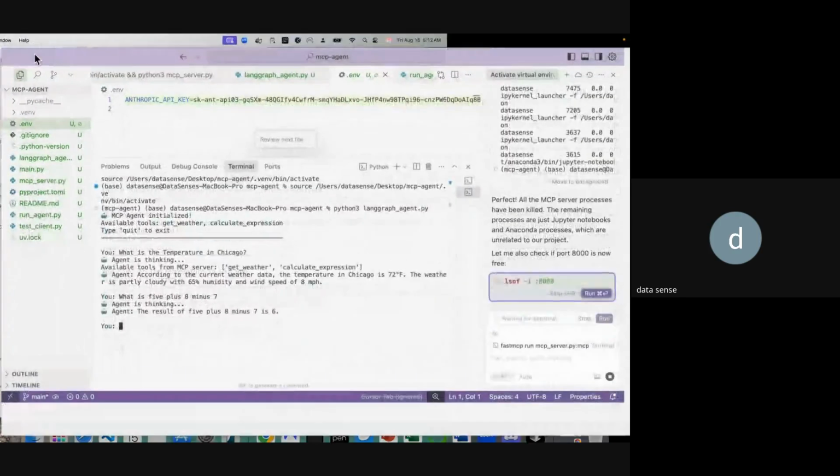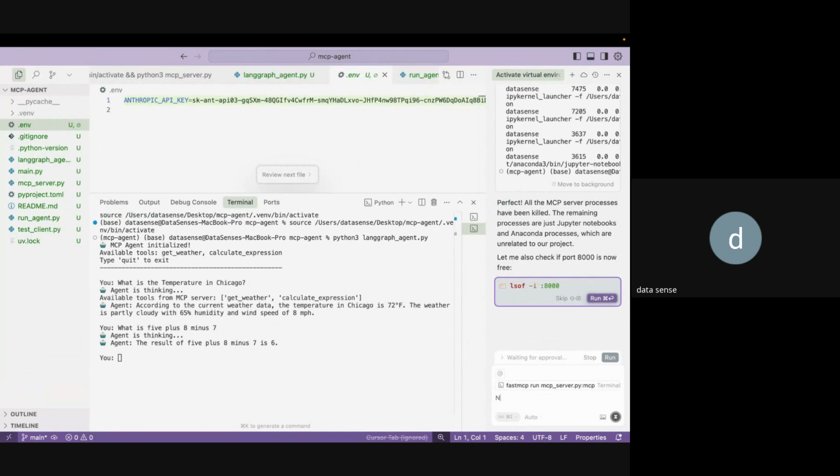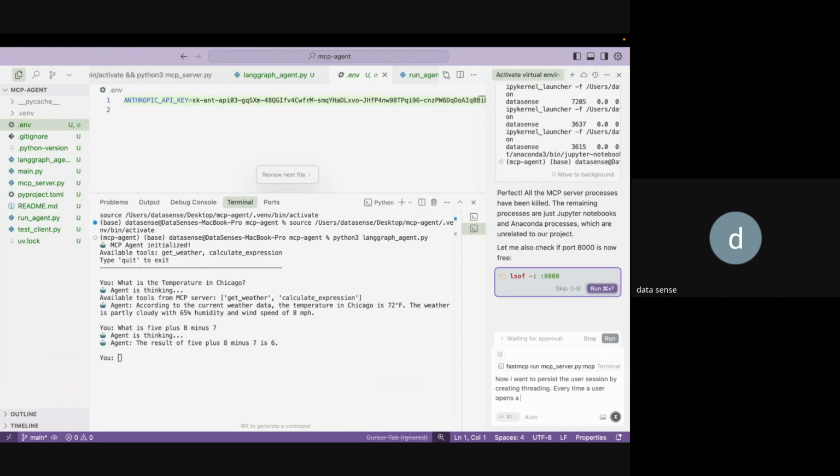So what I have to do, I will come here and say to it, now I want to persist the user session by creating threading. So the feature I want, I will tell it: every time a user opens a chat, a new thread ID should be generated.